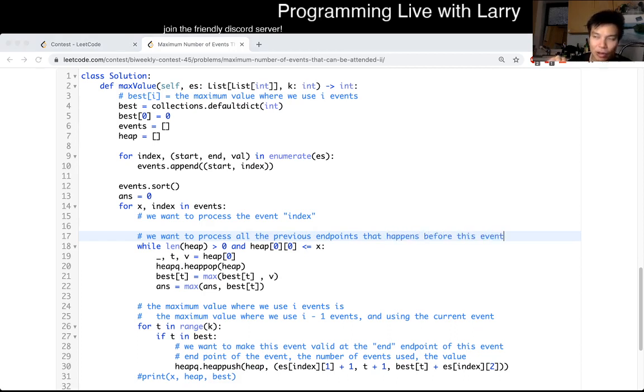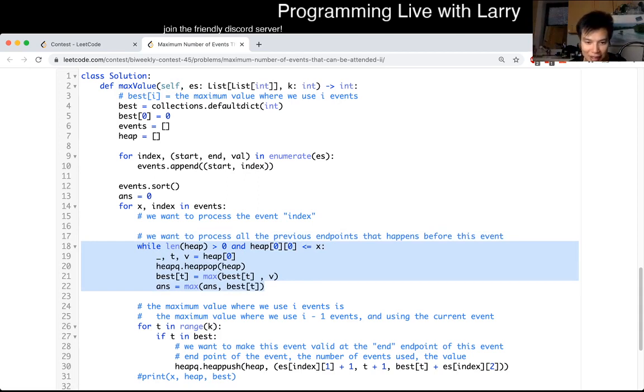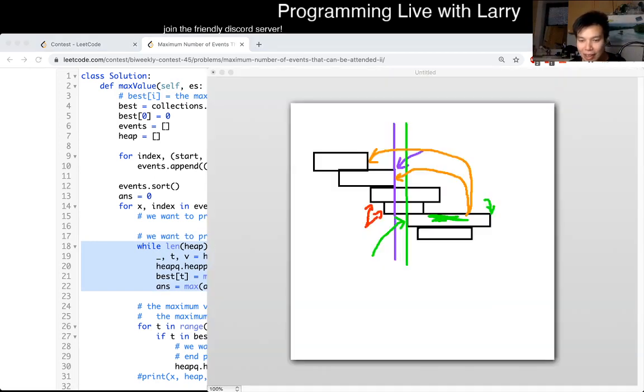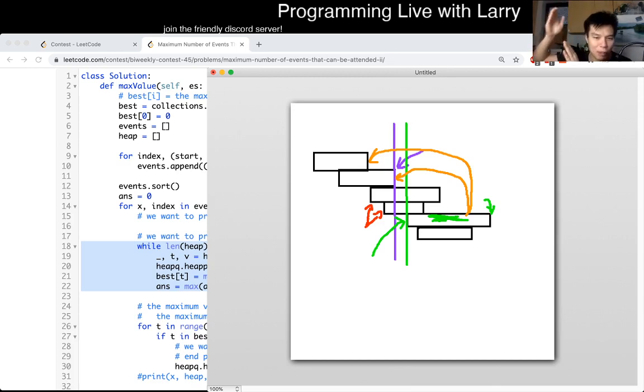So basically what this heap does is that it processes all the previous endpoints that happen before this event, meaning that, okay, going back to the drawing, I have to bring this drawing up a lot, looking at the green box, there are a lot of previous purple lines, so we want to process the purple lines so that we can greedily choose the best one for this current number.